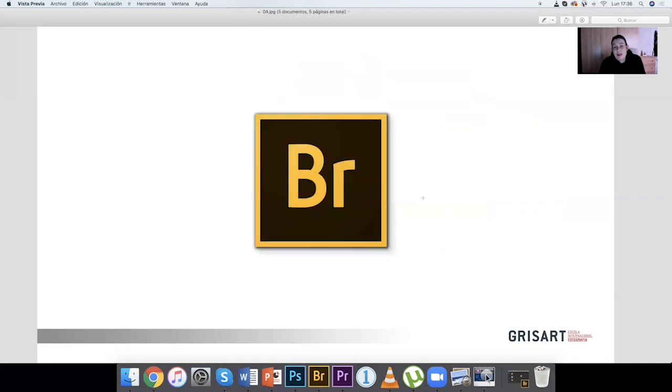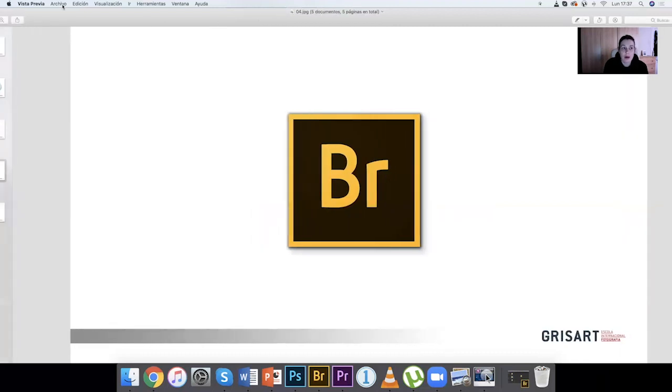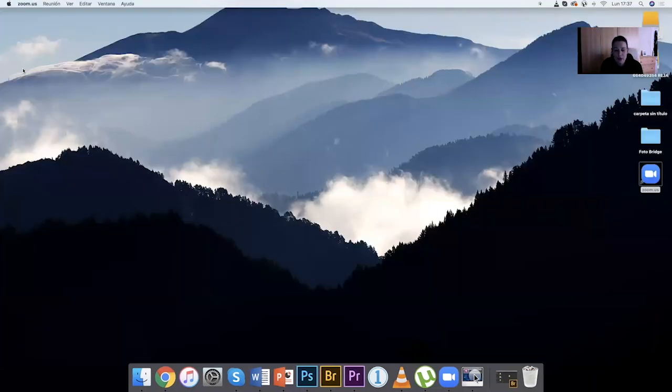So let's start and let's see how Bridge works, where to find it, how to use it. Like I said, step by step, I will really explain and try to make sense of the part of Bridge, Adobe Bridge, how to use it for the photographer, so for ourselves. Okay, so how to create the best options, how to use it correctly in the best way possible. So let's start. Where to find Adobe Bridge?